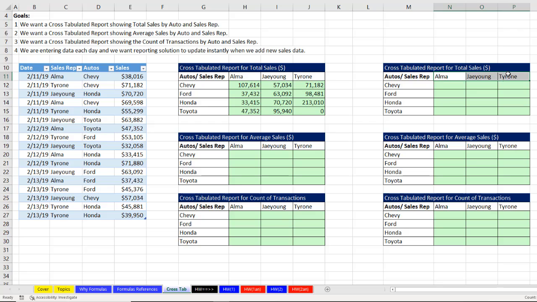Now we'll come up here and delete. And in the first cell, SORT, UNIQUE, sales rep. Close parentheses, but watch what happens. Whoops. I need these to not spill vertically. I need them to spill horizontally. No problem, F2.